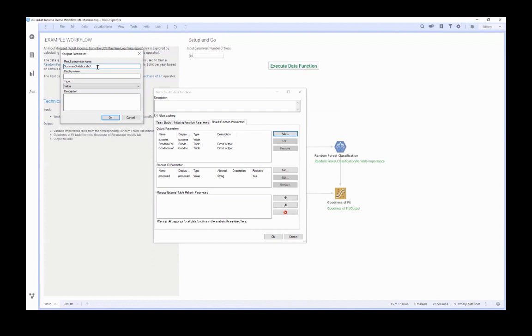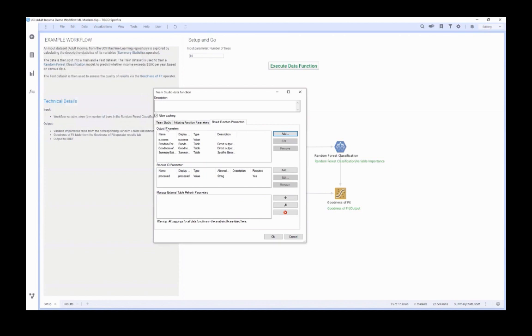It's important here to specify the file name followed by the SBDF file extension to let Spotfire know that we intend to download an SBDF file from the workspace. And I choose to use this as a table in Spotfire and add a description to that.